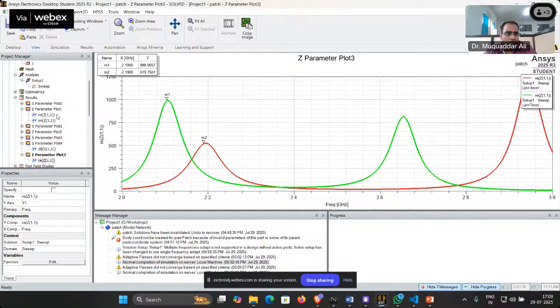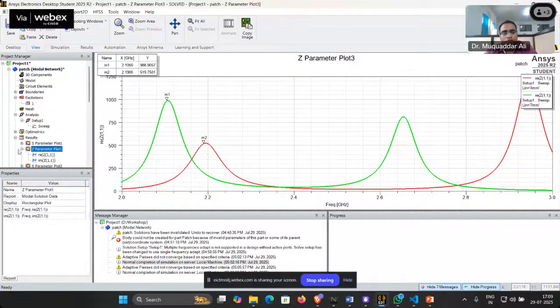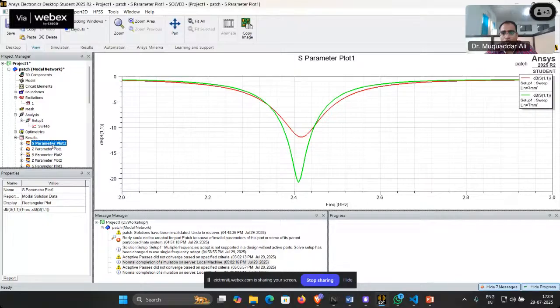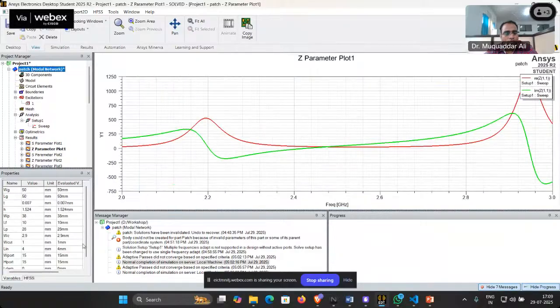So it is not like that, because as I told you, if we travel along the length of the transmission line, the input impedance will vary, but the S parameter will remain the same. You see, the S parameter has not changed with that.